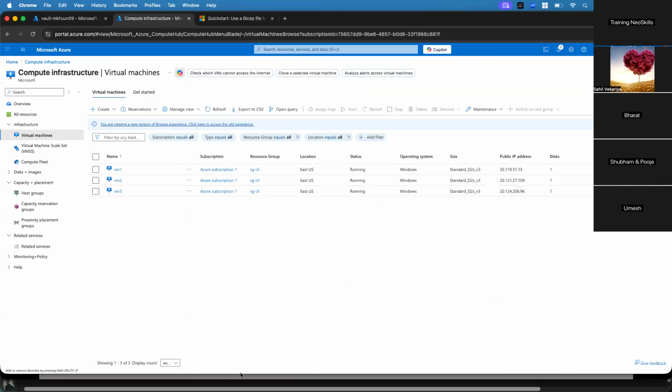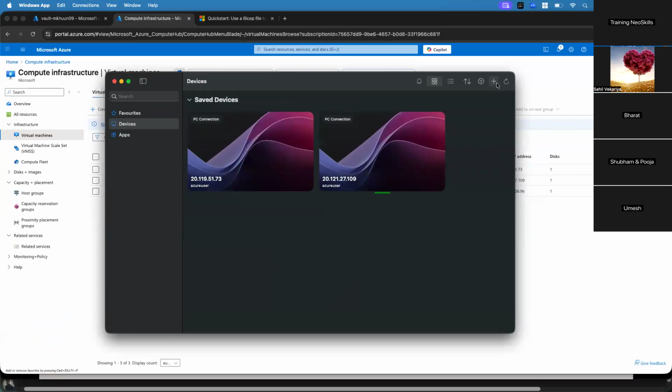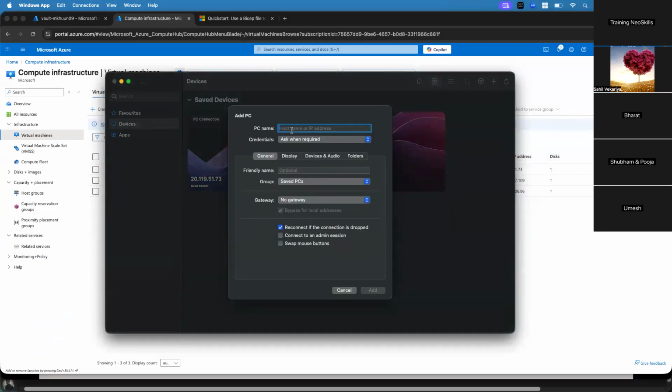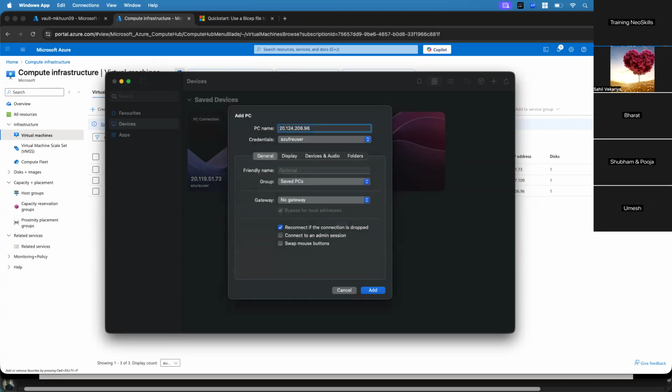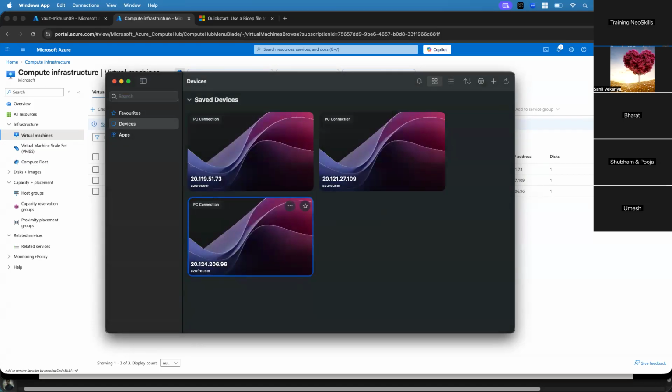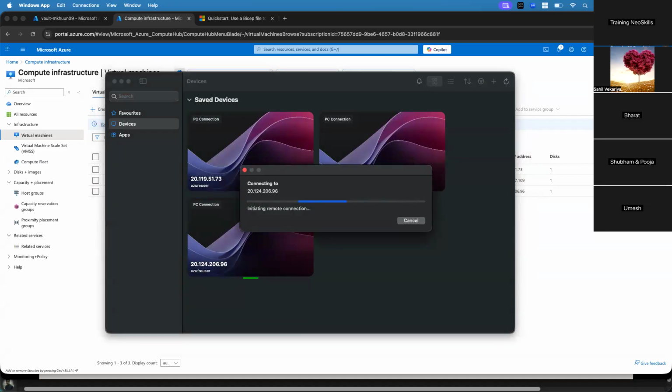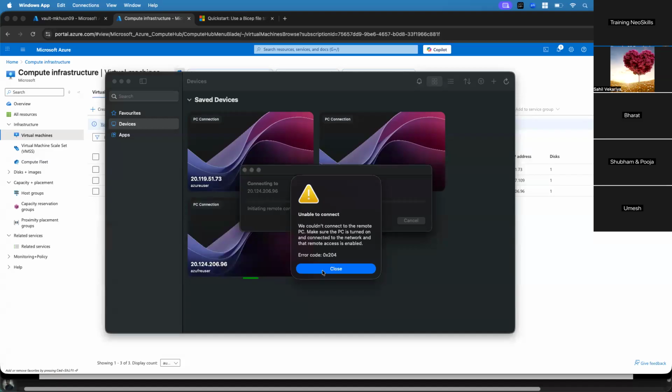So let me just go for add PC, and then go for add credentials, Azure user, and then here the key, and then add it, and then run it. Let's see. It is not able to connect.